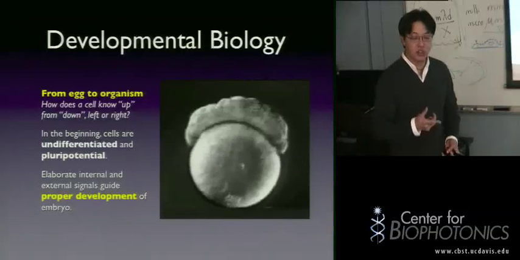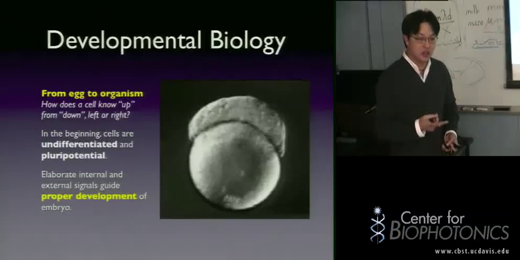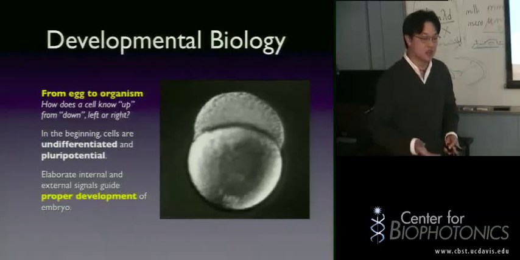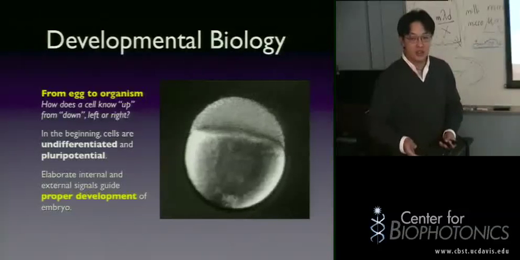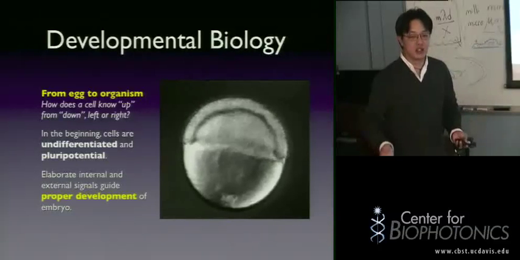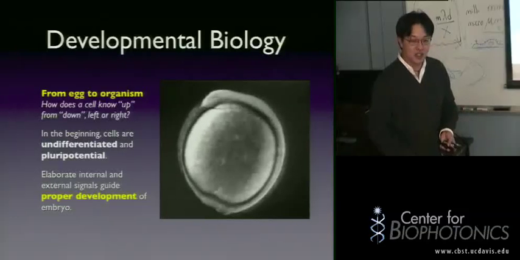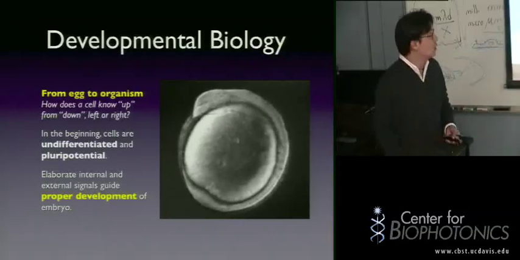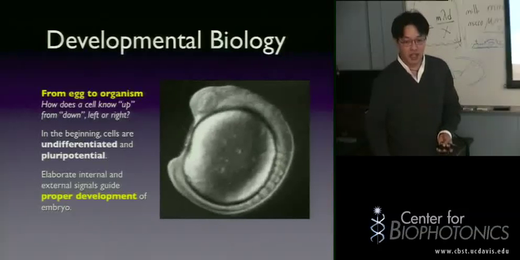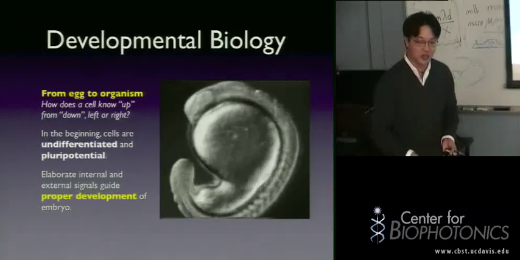the division of one cell into 2, 2 into 4, 4 into 8, 8 into 16, and so forth. So at some point, these cells have to start to differentiate. This cell knows that it's going to become a head, one cell inside the head. This one knows that it's going to become a cell inside the foot. And so this whole process is called developmental biology. There's a whole science associated with this.